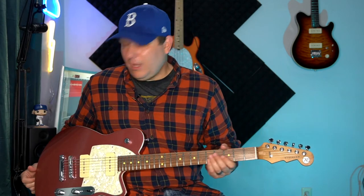The Reverend Charger 290 — it really is a cool guitar. The big question is not 'is it cool?' or 'does it look awesome?' — all those things. The question is: for $900 to $1,000, is it the guitar for you? That price point is so saturated with guitars that it really can become a challenge. When you're under the $500 price point there are a couple that really stand out, and past $1,000 into $1,500–$2,000 there are a couple that stand out, but in that $900–$1,200 range there's a lot of competition.